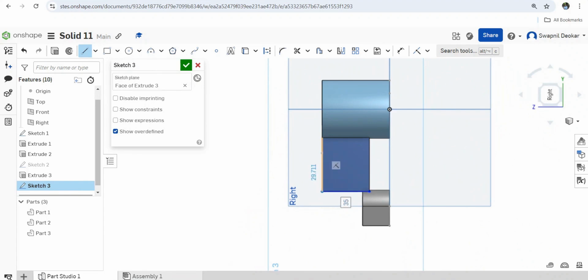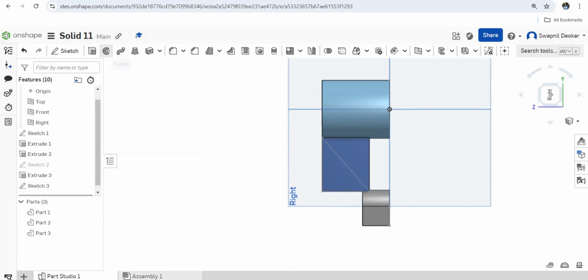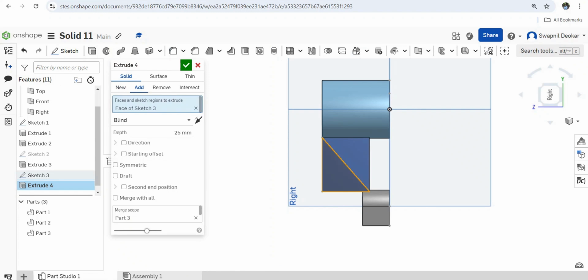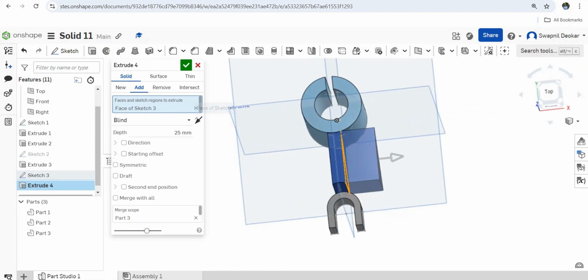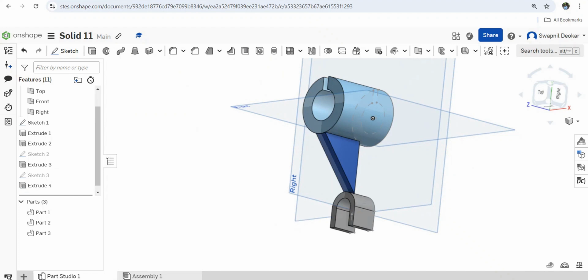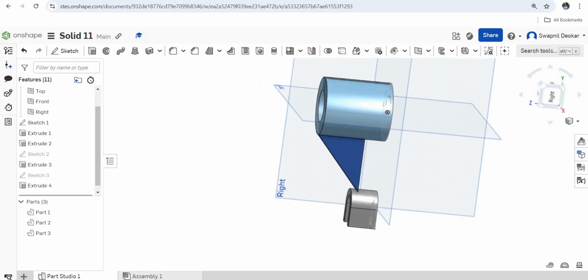So I have to cut this rib. Extrude, select this sketch, remove. Okay, now it is properly rib.